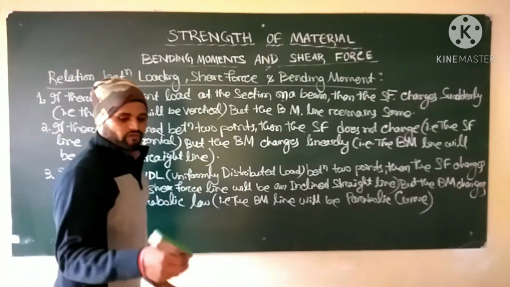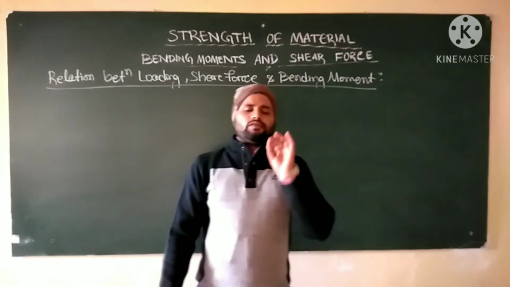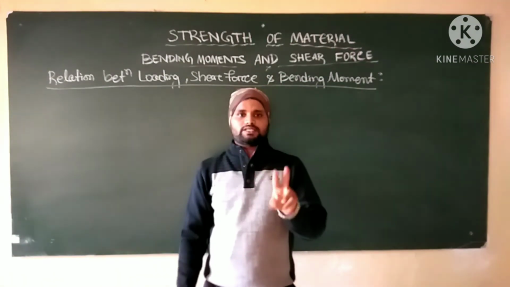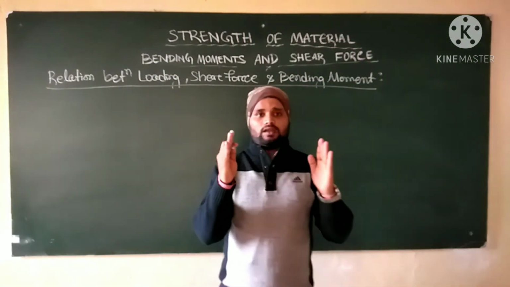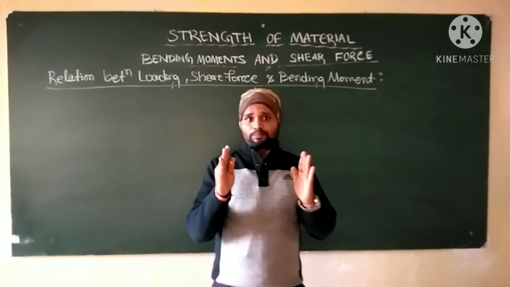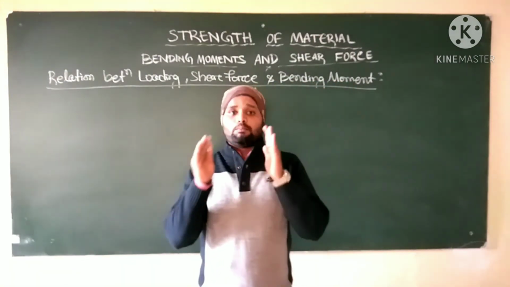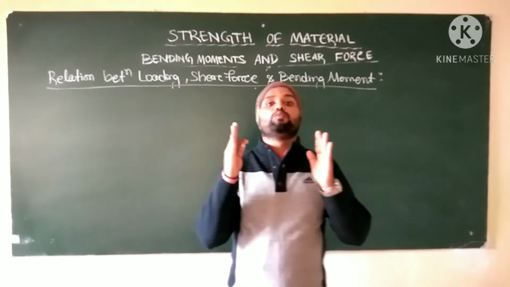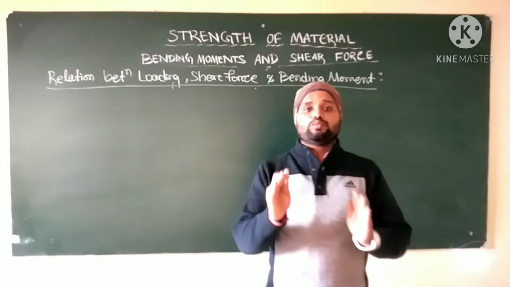Next, point 4. If there is a uniformly varying load between 2 points, then the shear force changes according to parabolic law. That is, the shear force line will be a parabolic chord, but the bending moment line changes according to cubic law, or the bending moment line will be a cubic chord.